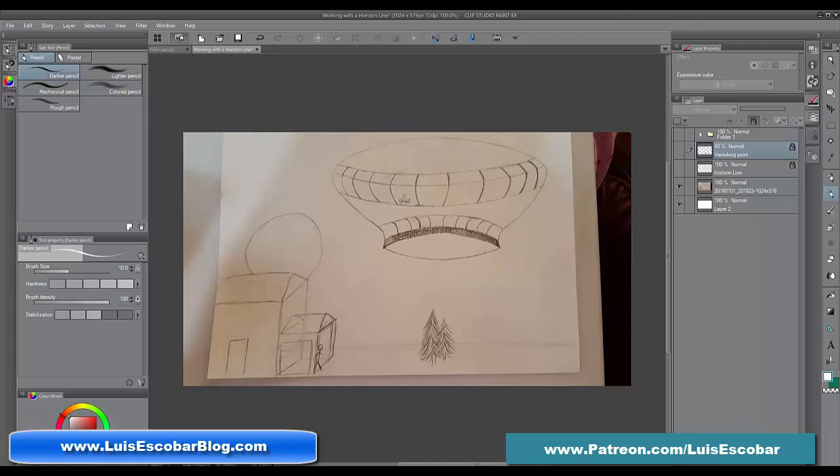So let's begin. I have a Patreon patron, Anastasia, who asked me to help her out on her drawing. She wasn't quite sure if the perspective was working the way she wanted, if the horizon line was working, if she was breaking up the spaces the way she ought. She had a few questions about the drawing, and I'm going to address all of them — and in doing so, also talk about creating a picture from your imagination.